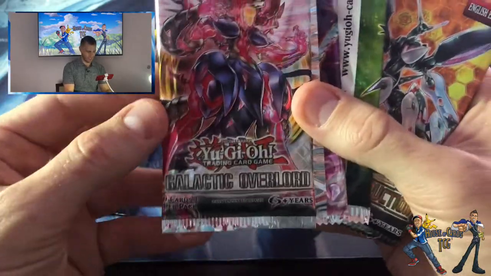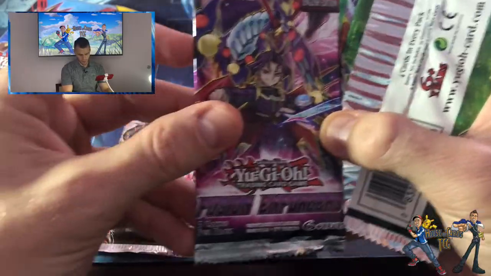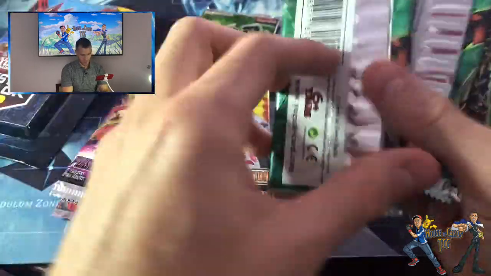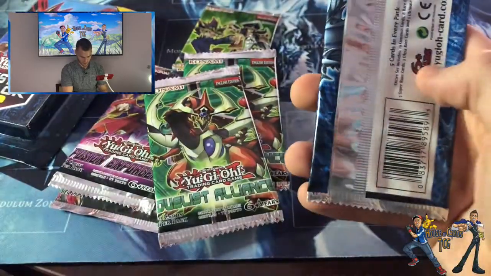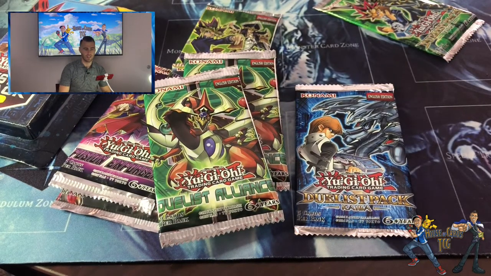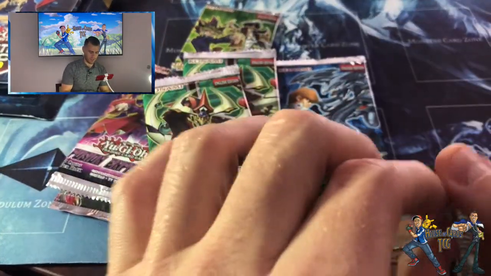That looks like more than four booster packs. Galactic Overlord. We got the Fusion Enforcers. Speed Duel, not a good one. Those are very unpopular. Flames of Destruction. Duelist Alliance. Duelist Alliance. One on the ground. Duelist Pack Kaiba. So we get the four booster packs, we get the four duelist packs, less valuable, and the one mystery. So start off with the duelist pack, Yugi. See what we can get.